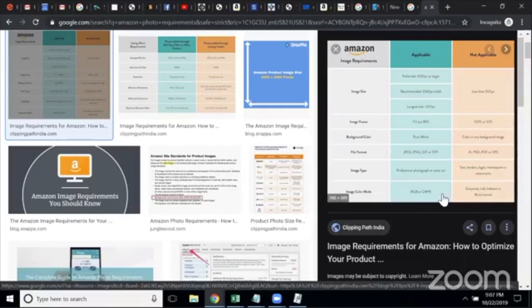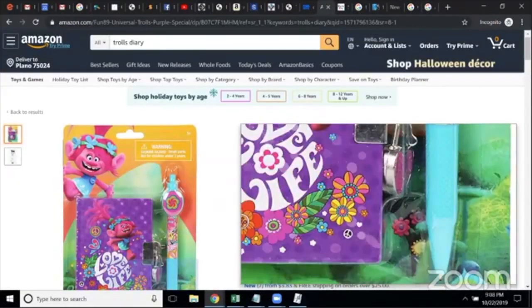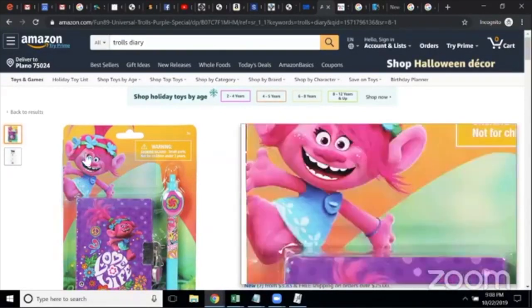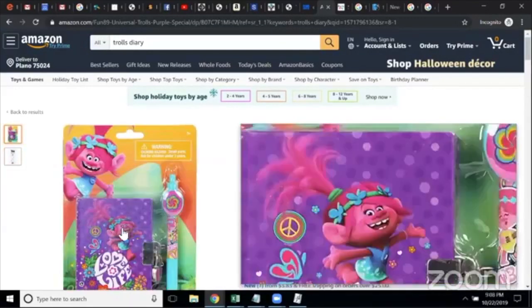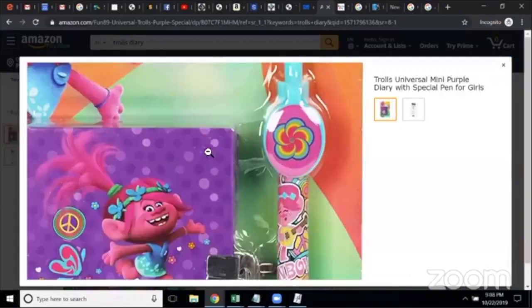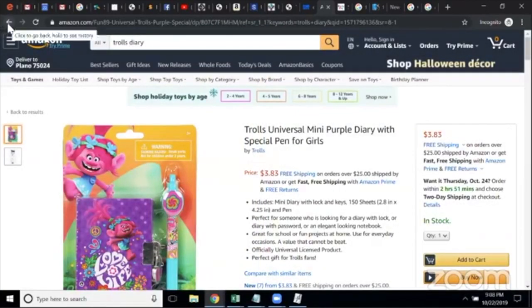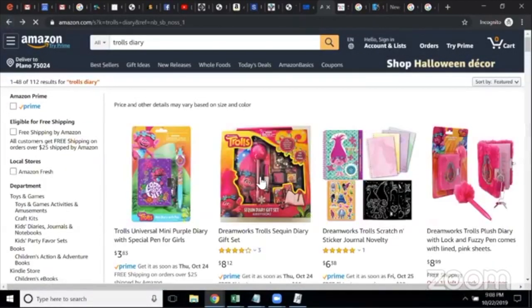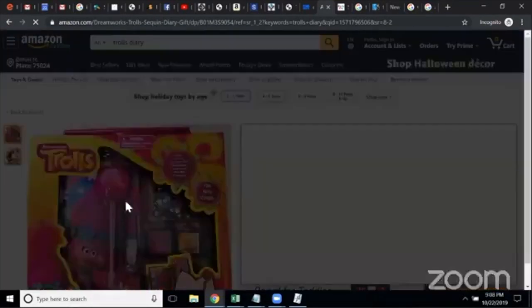Typically, I do about 1,400 or 1,500 by 1,500. So then that way, when they do the zoom piece, Amazon will automatically zoom this picture. Okay, you see how I just rest over it and it automatically zooms it. It automatically does it without me even thinking about it. That's because they made the picture size the appropriate size. If I go and click on it, see how it automatically does that. When people have pictures that are too small, then it doesn't do that. So this one.